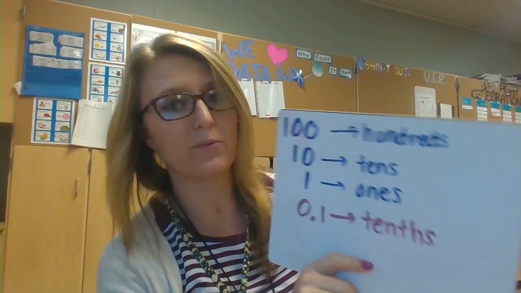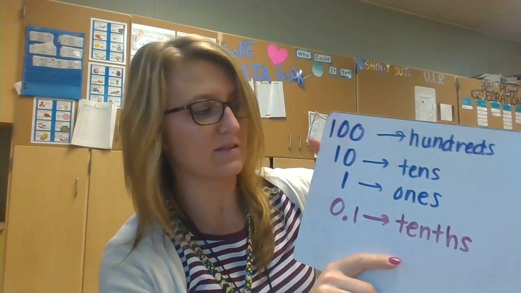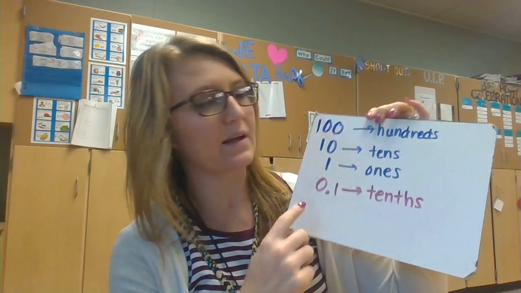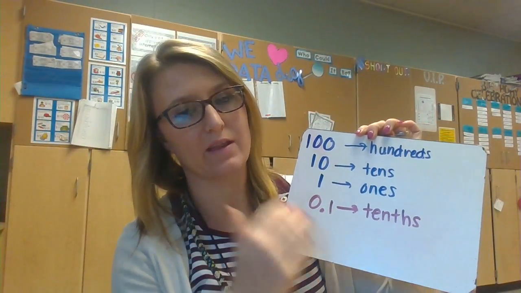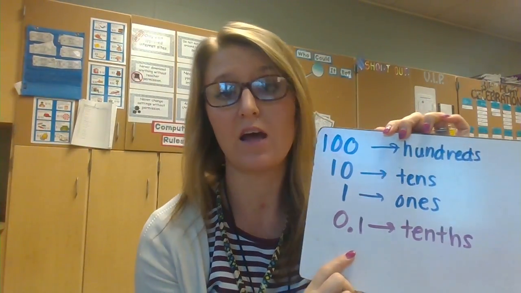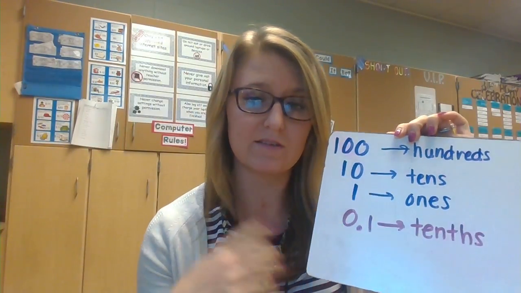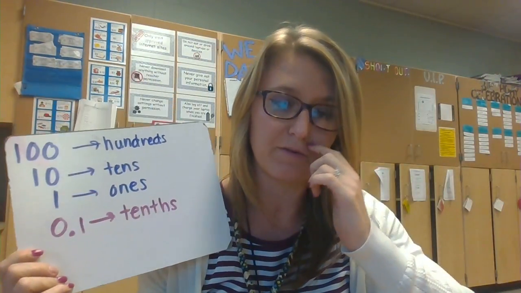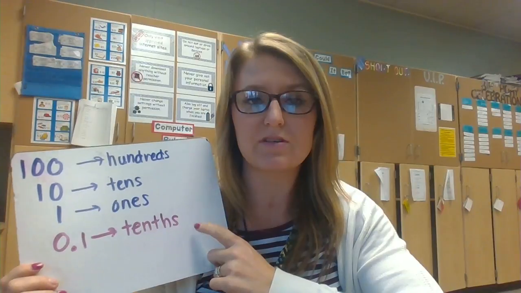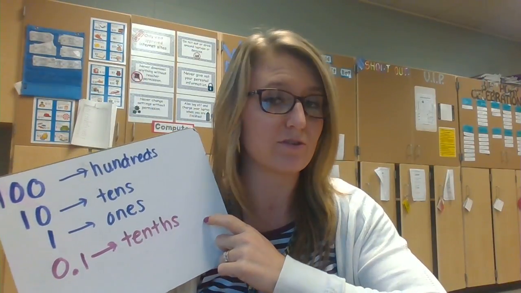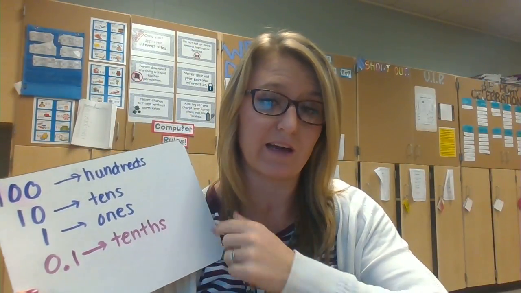Okay, so normally we can do our ones, our tens, our hundreds, but something that comes after the ones going in the opposite direction is called the tenths. And this is decimal land. So this is a little different than something that you've heard of before. But as you notice, that word tenths can also be used when determining or reading a fraction.